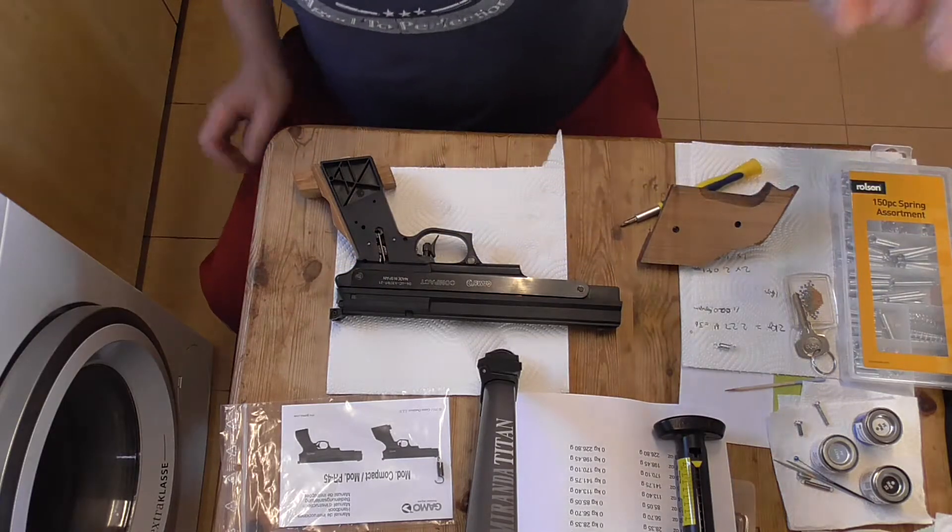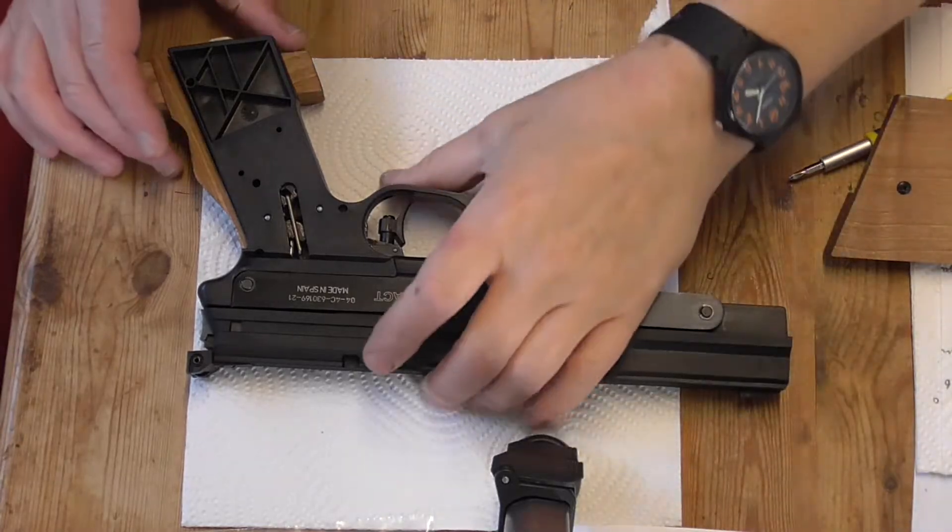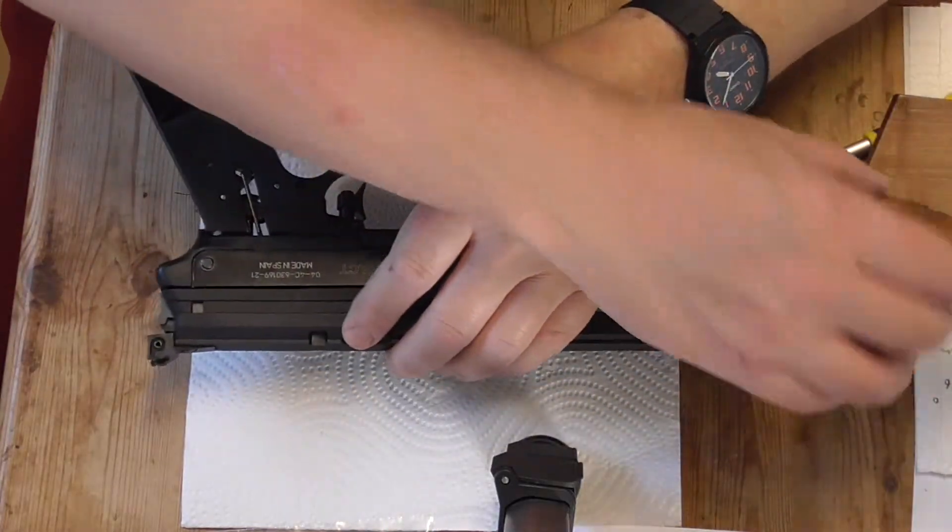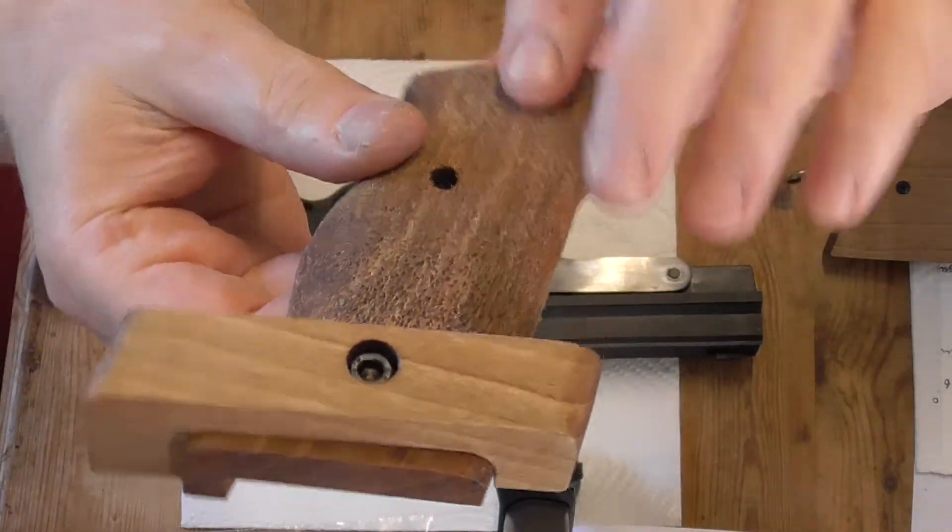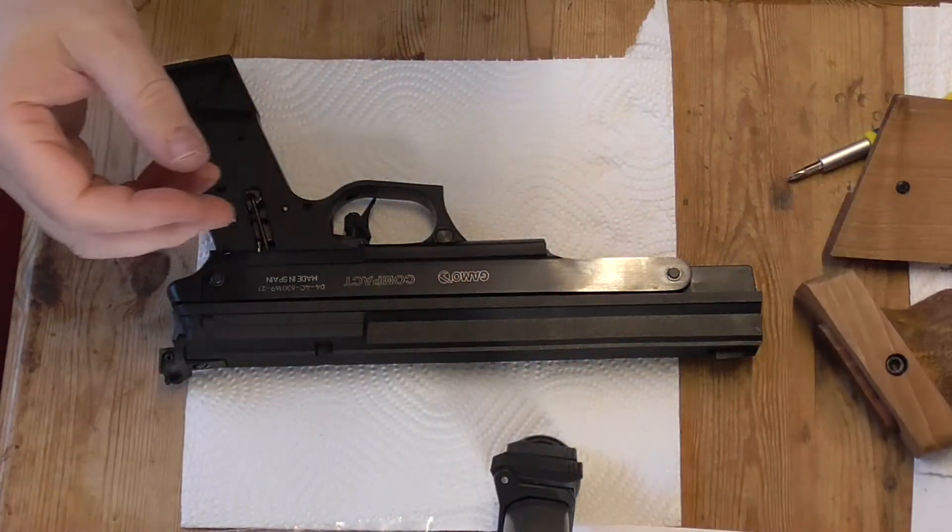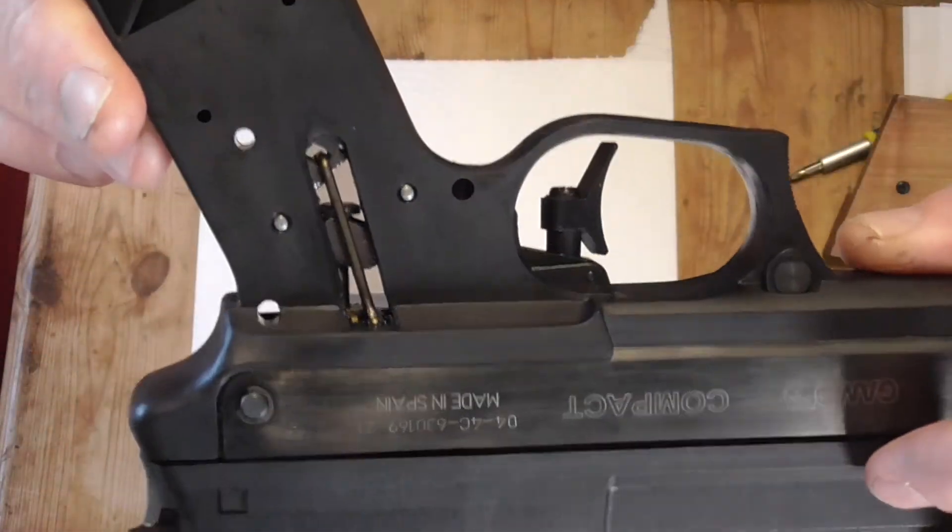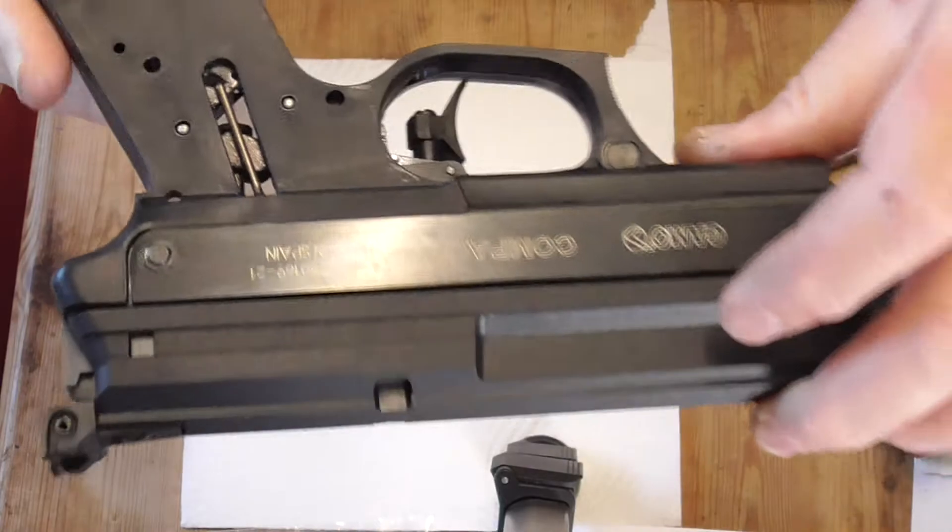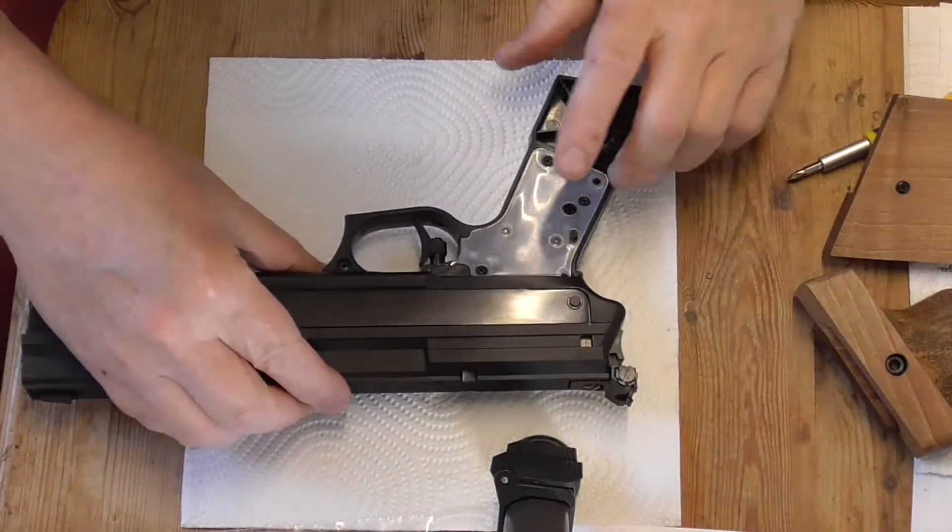You've got the lower half of the grip, and also you've got a palm shelf. You can adjust the palm shelf for your own personal hand. You've got some sear components in there, so I've lubricated that side.